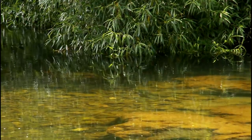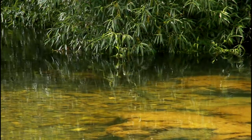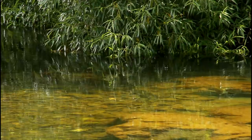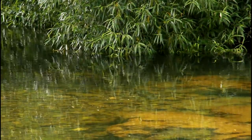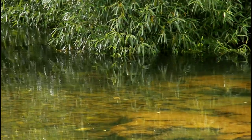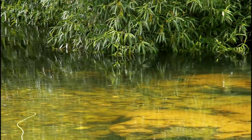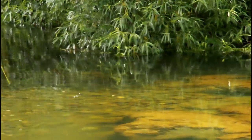I'm gonna try to get it 3 or 4 feet to the left of him and see if he comes out, because the water is so low and clear and slow that it's going to be tough to get him any other way. So he's a foot short. That's going to have a chance. It'll do it, or he's going to spook. Here he comes. Nicely done.